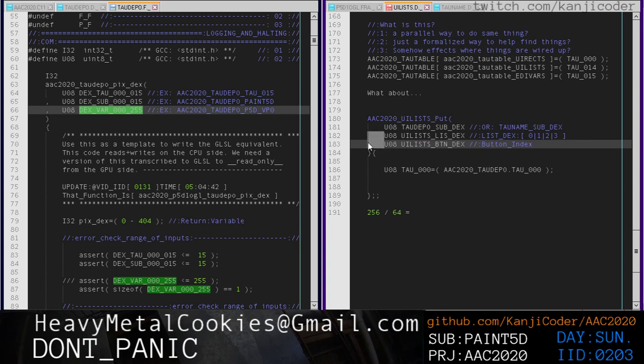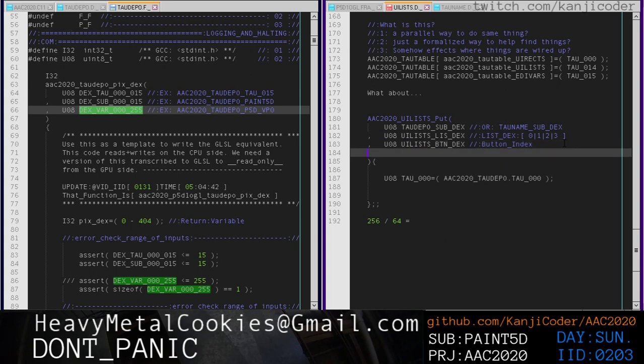And so this is how we locate it, and then for the button value, so we had 64.